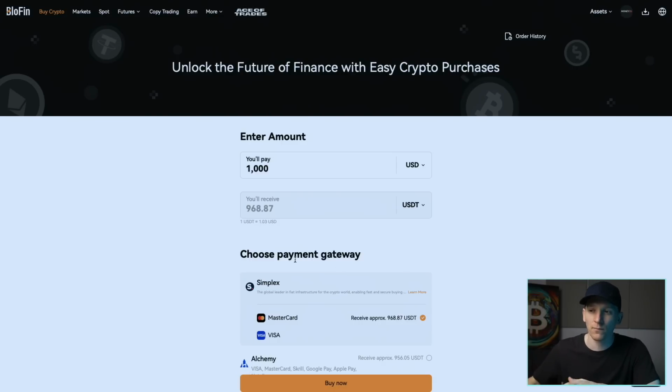Now, the problem here is that the fees are pretty high. You'll be paying around 3 to 4% in fees. You can see the difference here from US dollars into a US dollar stablecoin is pretty high. So there are other ways that people do this. For example, having another exchange in their region, which is a better fiat currency on and off ramp. So in G7 countries, something like Kraken or Coinbase tend to have much better fiat currency on and off ramps where you can send a bank transfer in. And then what a lot of people do is actually switch it into a stablecoin on that exchange and then send it out to exchanges like Blofin because the trading fees are way, way cheaper. And so once you've on-ramped into stablecoins, you can just trade on cheaper exchanges like Blofin. So if you want to on-ramp, you can do that, but it takes you over to the third party and the fees are pretty high.